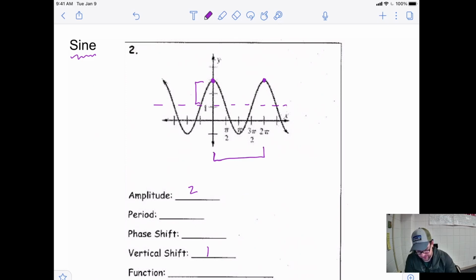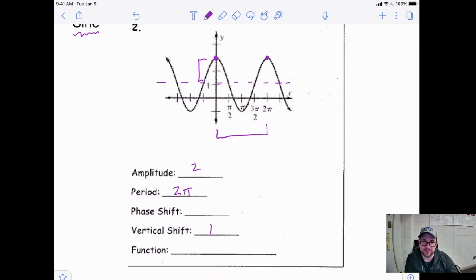So if I look at the 2 high points together, remember you can calculate the period using any 2 like points on those graphs once you've completed a full circle. But our period here is still going to be 2 pi. This one will have a phase shift because the phase shift is what's going to allow us to write this as a sine function.